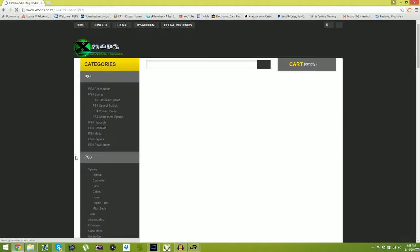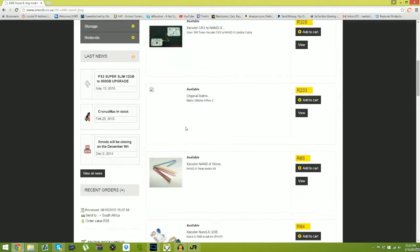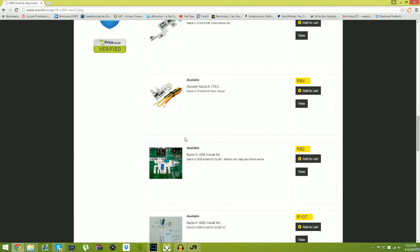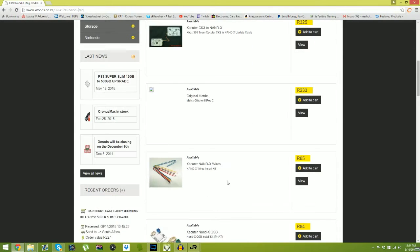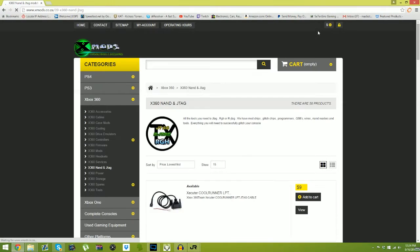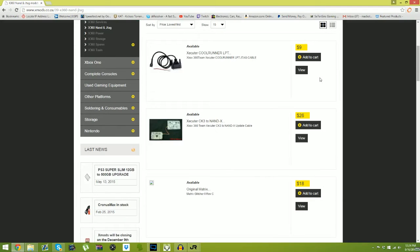xmods.co.za probably has one. Well, they have the NAND X wires, but where's the NAND X? I think this is actually an African website. I remember trying to buy something off of here, and it was having me convert money to Skrill and stuff. And this stuff right here is way overpriced. Do not go here thinking, okay, yeah, it'll probably be really cheap. No. Do not come here to buy something at all.